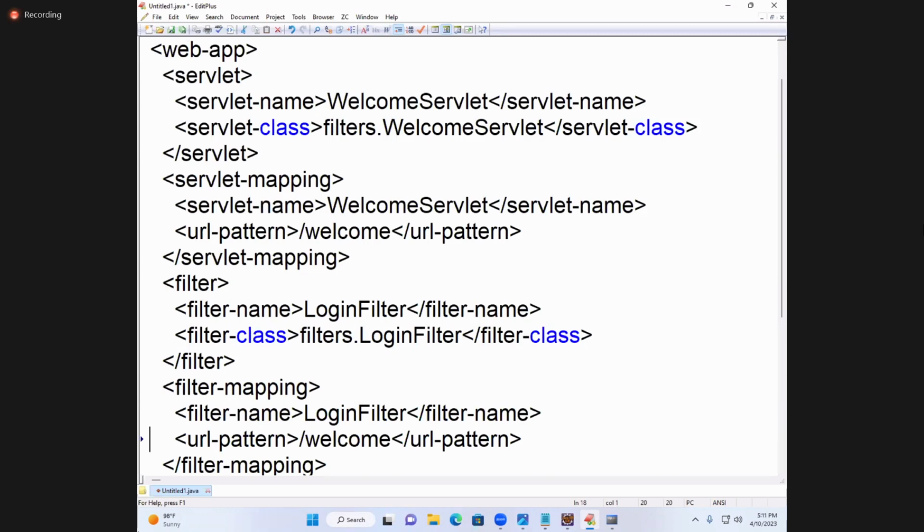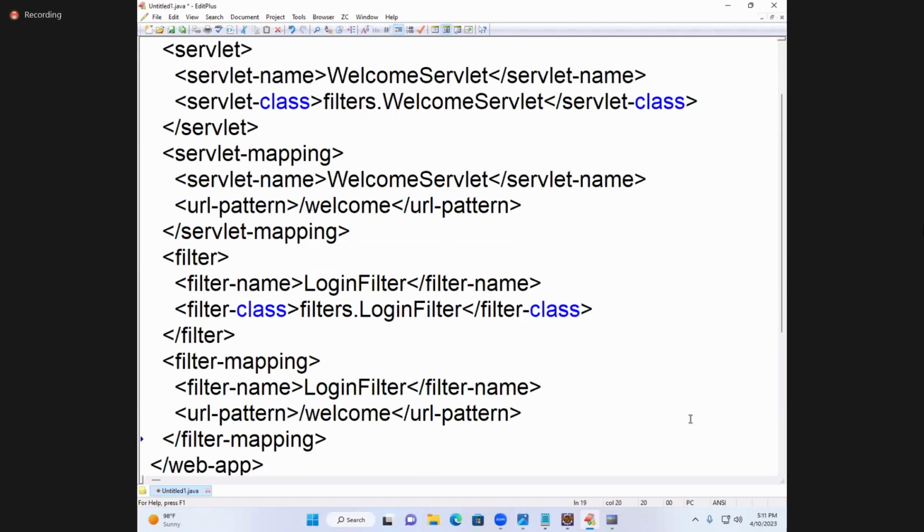See, here also URL pattern welcome. Here also URL pattern welcome. I'll explain, just write it as it is.